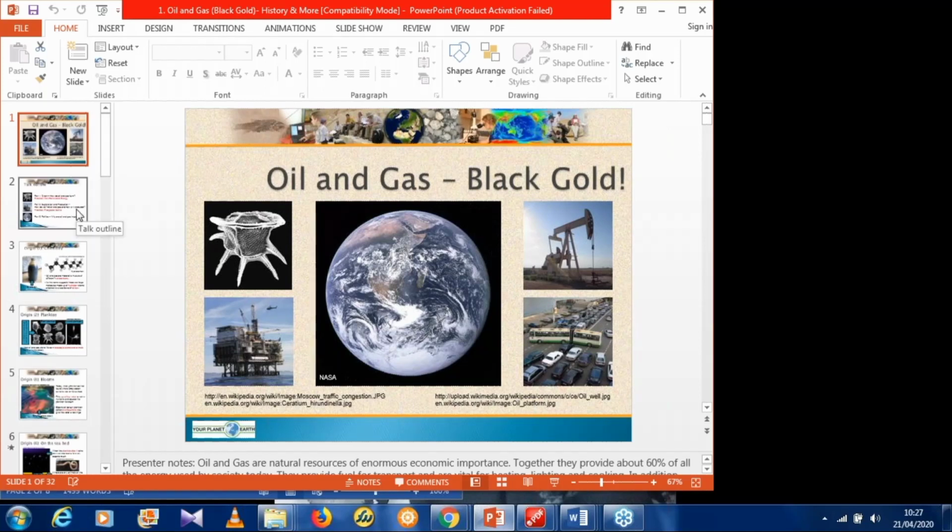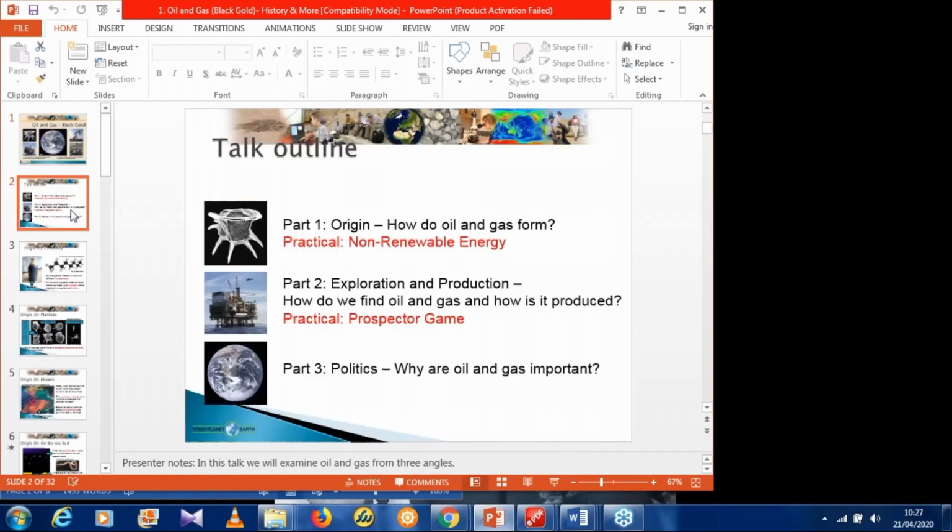Oil and gas in itself is a very broad area of study, and we will be starting first by looking at three major areas. Number one, we'll be looking at the origin, because this aspect is an exposition, the basic introduction to the oil and gas industry. How do we derive oil and gas? How is oil and gas formed? You understand? That's the first thing we'll be looking at.